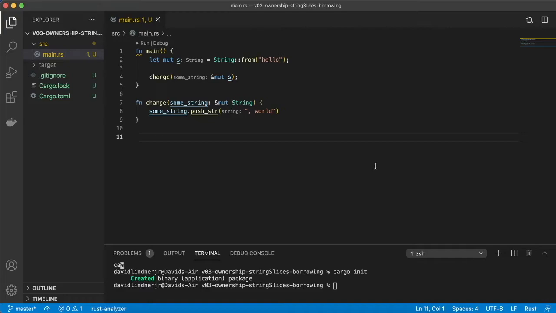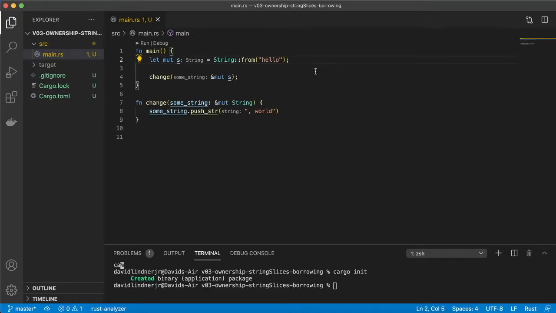Now let's look at ownership and borrowing within code itself. Here we have our main function. We're making a new variable called s. S is going to hold a string that is mutable, so we can change this string. And we're going to pass it into a function called change. We give it a mutable reference, meaning it's a reference to the string right here. So it's not actually this string, it's a reference to that string. It's borrowing that string.